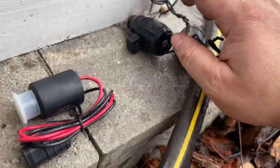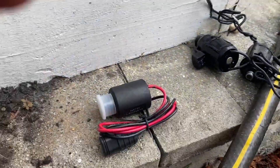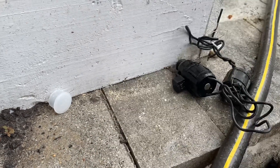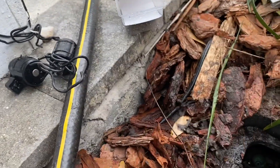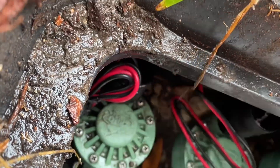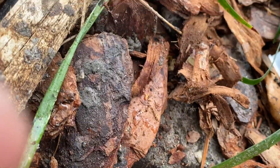There seems to be some confusion about that. Here's the new solenoid here with the protected threads. And then just to show you what it looks like when the solenoid's popped off, you can see the threaded hole there. Now, if you just try to put the new DC solenoid in, I'm going to take it out just for demonstration purposes. If you just try to thread this into here, you'll see that it doesn't — see how it just drops in there? It doesn't thread.